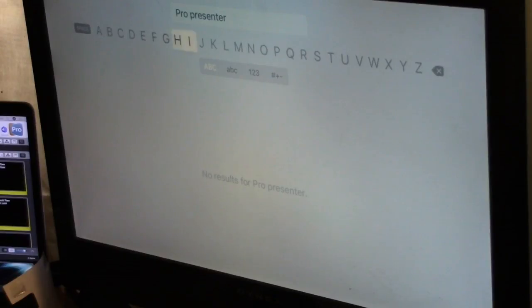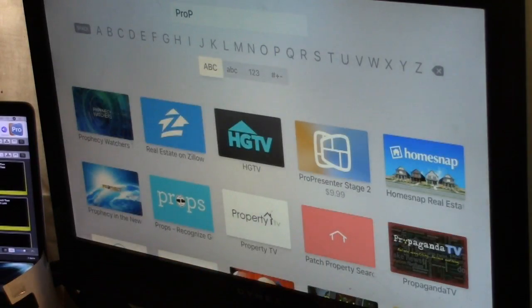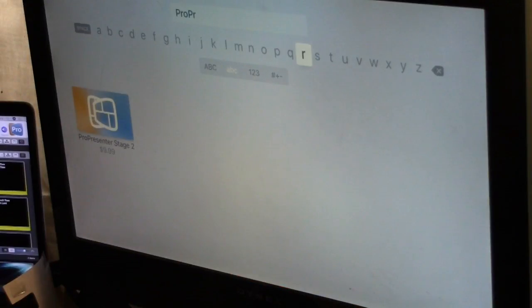Okay, that's probably because of the space. So I'm just going to delete this and go to P. Let's go down. You'll notice it's already shown up, but okay.